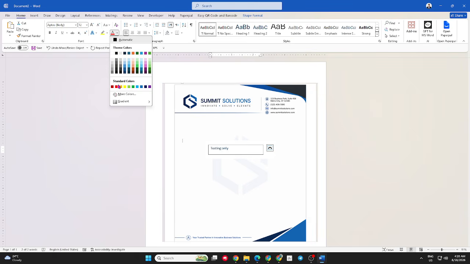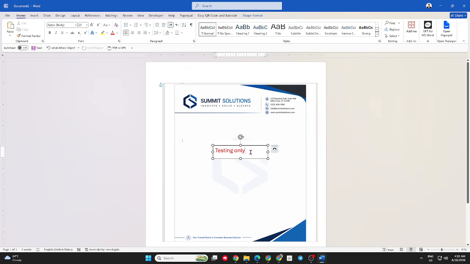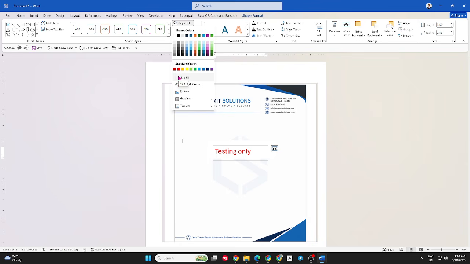You can also resize and reposition the text box so that the replacement text lines up correctly with the rest of the image. If the text box has a visible background or border, use the Shape Format options to remove them. Set the Shape Fill to No Fill and the Shape Outline to No Outline so that only the new text remains visible. Continue adjusting the text until the replacement looks natural within the image.